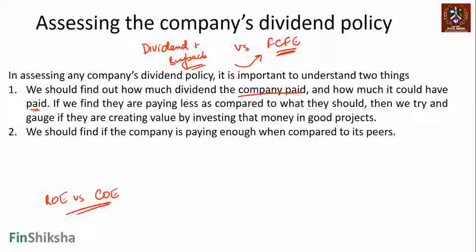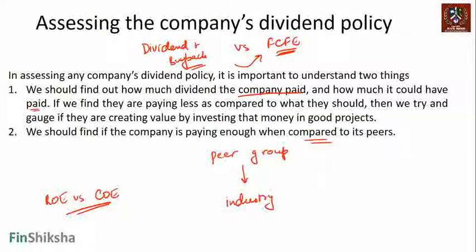Now, let's say we do this and we find out that's all fine. Sometimes we get this data, sometimes we may not get this data. Even if we get the data, it may not necessarily give us complete information in the context of our requirement. So we may want to look at what the peer group is doing. What are peer companies paying in terms of dividend, because that will tell us a little bit about the industry and what kind of reinvestment is available in the industry.